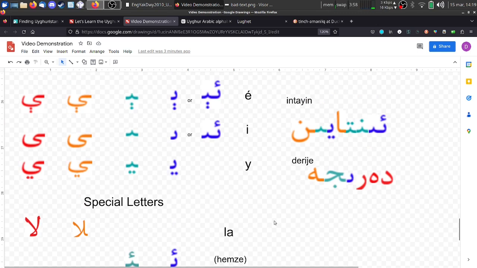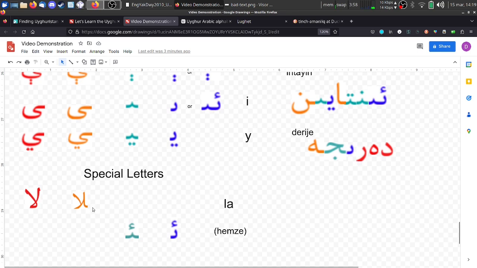You'll get used to the combinations of these letters. It really becomes second nature very quickly if you legitimately practice it. But anyhow, one of the last concepts we need to cover is la.